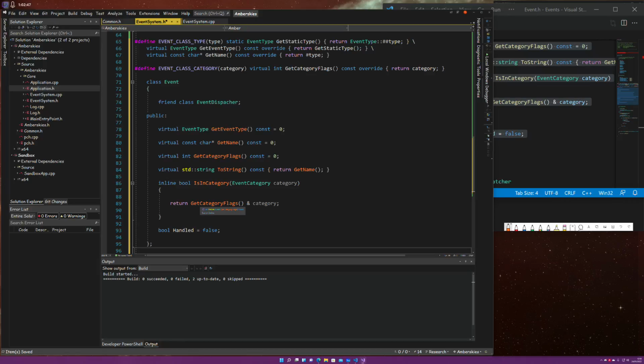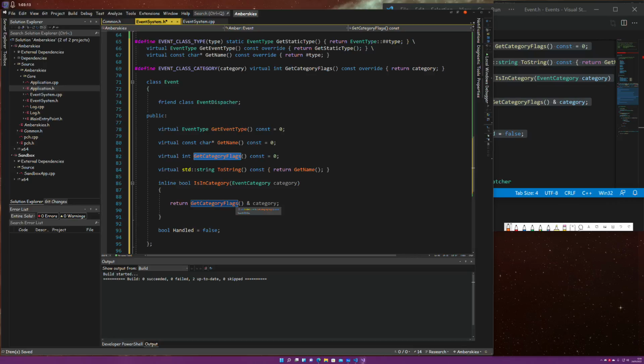Return get category flags. That's this flags thing again, and category. So you AND it with whatever the category was that's given in. So you hand in what categories you want all together. This gets the category flags.